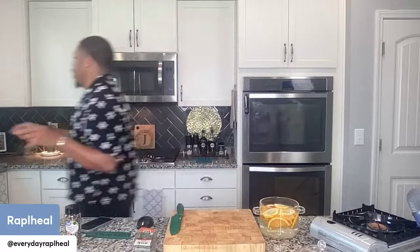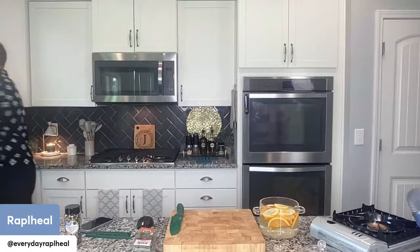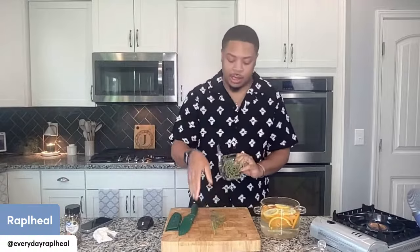I'm gonna grab a paper towel. Okay. And just like that, you have all your fruit sliced and in your pot. Oh, I still need my cutting board. All right, and then next we're gonna move into our herbs. So next we have thyme. I decided to use thyme for this because thyme isn't as fragrant, but it still provides great notes to go along with these fruits. So I chose thyme.